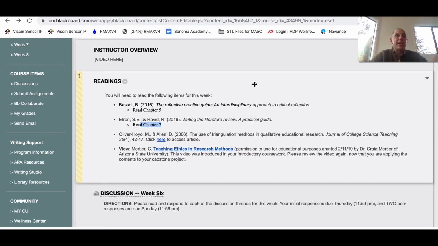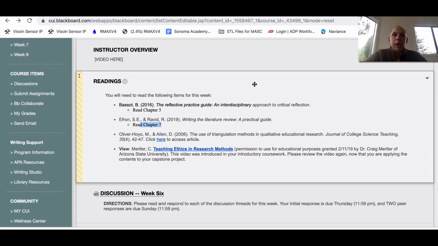Week 6 really is an exciting one because this is the first time you're going to take this general idea of what you want to do that you've mapped out in chapter 1, and your annotated bibliographies from weeks 4 and 5 with over 16 sources now, and really take that literature and use that to help tell the story of your chapter 1. I'm going to say that again. You're going to take that literature and help tell the story of chapter 1 through the lens of the literature, funneling the reader down to your specific intervention.